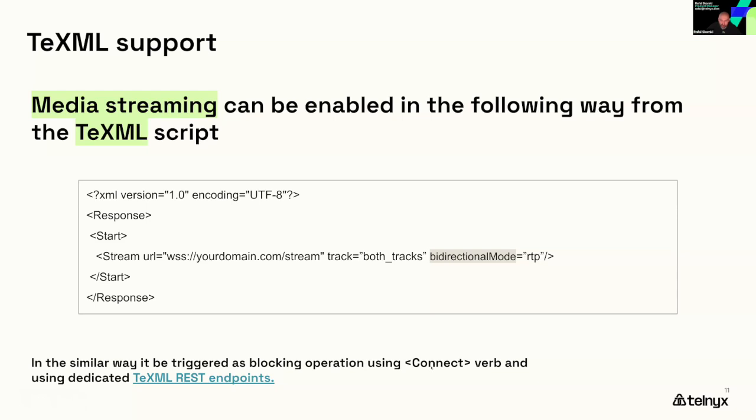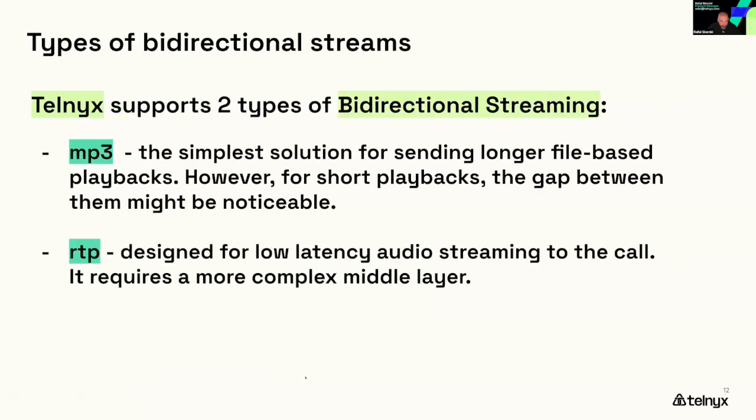is that connect is blocking, which means that the next operation won't be executed until the stream is running. In case of start, the stream will be started, and the following instructions will be executed immediately. And you can use the dedicated TeXML REST endpoint for starting a stream as well. So you are not only limited to the TeXML streams.